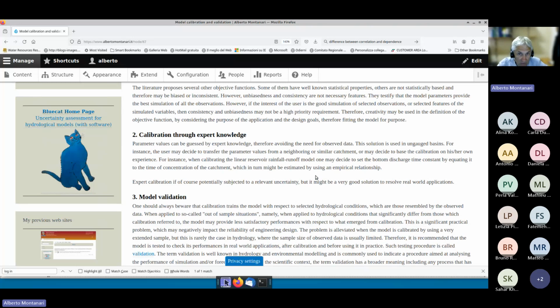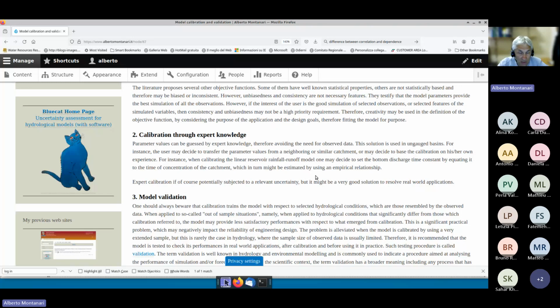But what if you don't have any data? It may happen that you have to calibrate a model, you have to make a prediction of future climate, make a prediction of future river flows, future rainfall, without any observation, without any information on the process. So how can we move forward in such a situation?